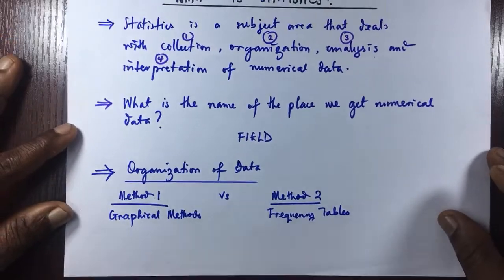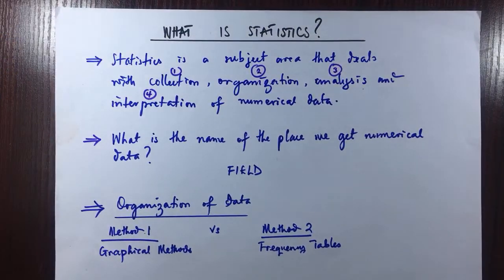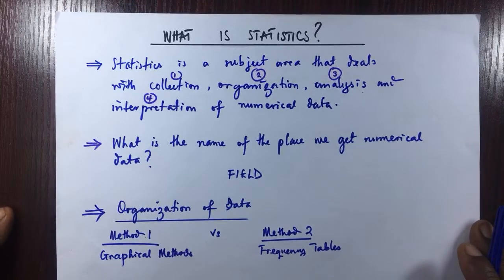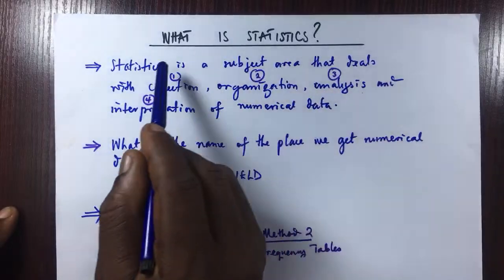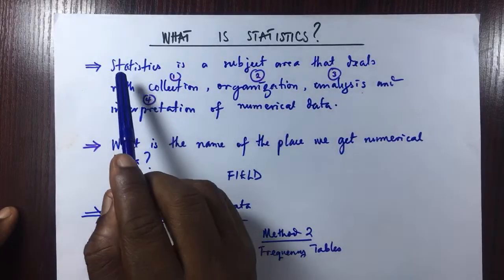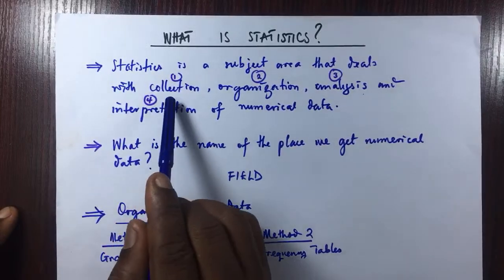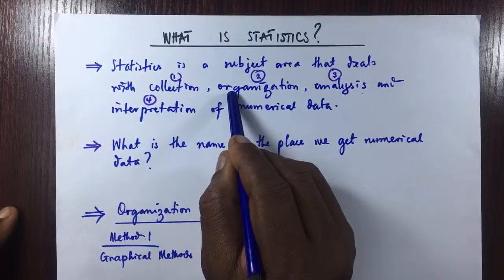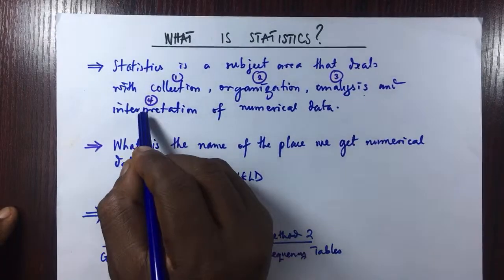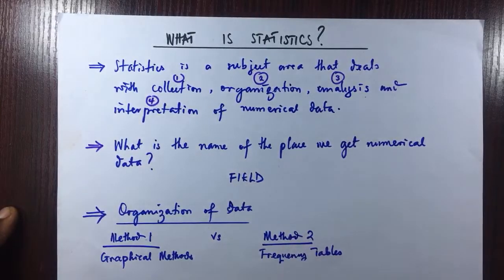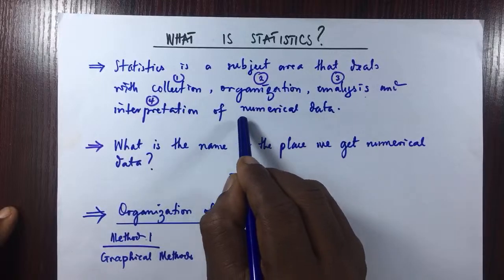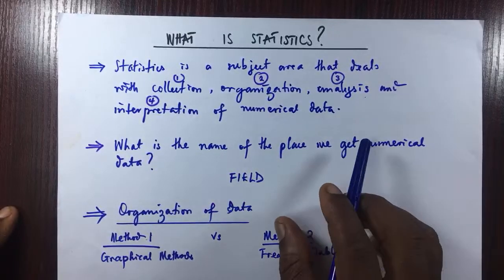Now, that being said, before we proceed, let me emphasize something. Just in case you are joining in this class or you'll be watching this video later, please take note. We are discussing or introducing the course statistics. And in introduction to statistics, it will only be fair if we start with defining what statistics is. So my first point in this video is defining what statistics is. So statistics is a subject area that deals with 1, collection of data, 2, organization of data, 3, analysis of data, and 4, interpretation of data, taking into consideration that the data being referred to is numerical. Okay, so numerical data is what we are referring to.